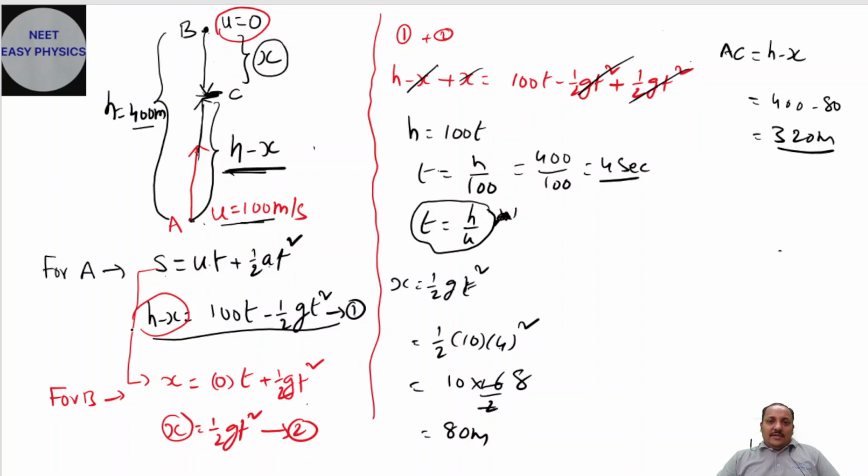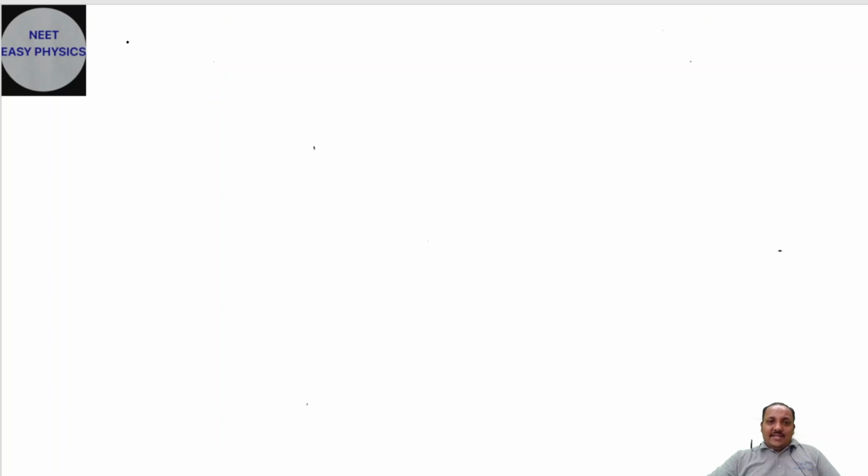So now, if we are going to use this equation, T is going to be h by u, always it will not be helpful. Why? Because you have to take care of the time taken from B to A to C. So normally we will see how much time it will take to reach the ground if you drop from H height, 400 meters. Time taken by a freely falling body. What is the equation we will use? T is equal to root 2h by g.